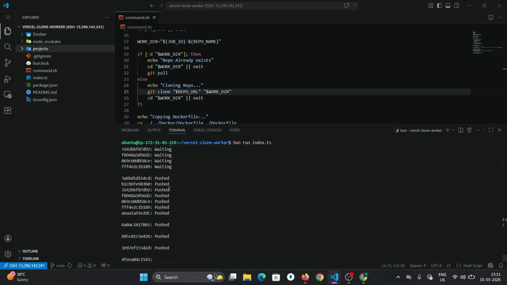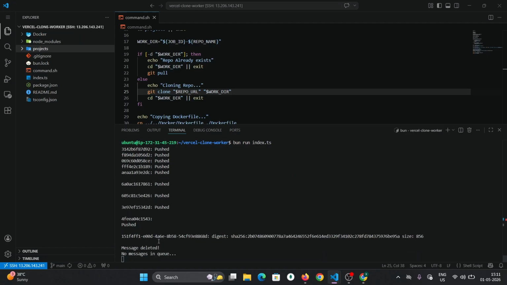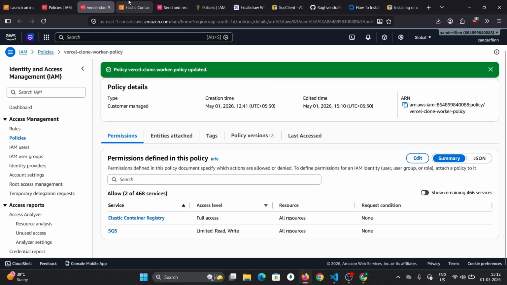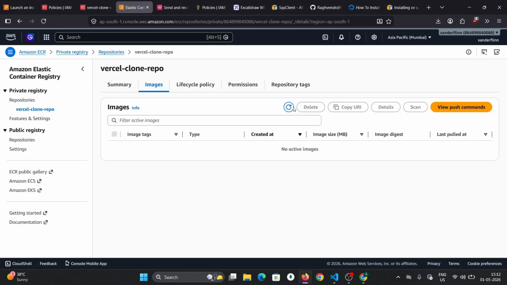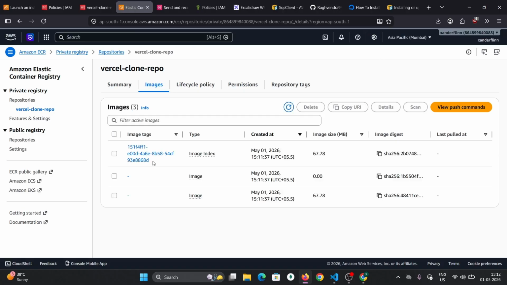As you can see, our image is pushed. That's our tag. The size is 856 MB and the message has been deleted. Let's go. If you refresh, you can see this is our image.